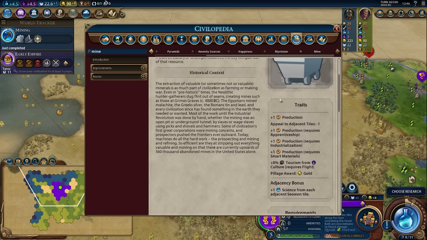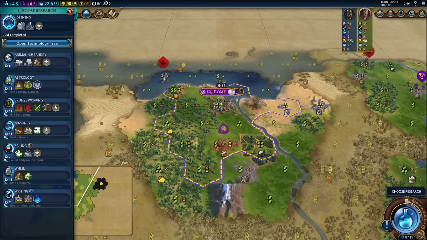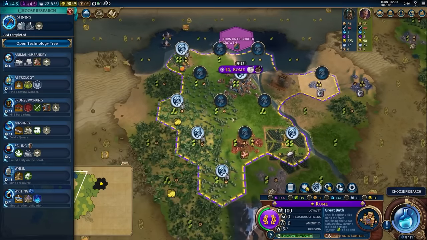Now, mines are really, really important because this is how you scale your production. Mines give you production. That production is used to build things. And then this production scales based on the amount of science that you produce, because at various points throughout the tech tree, your mines will get boosted. So it's really, really important that you build mines. It's the most important thing that you do with your production, is building mines.